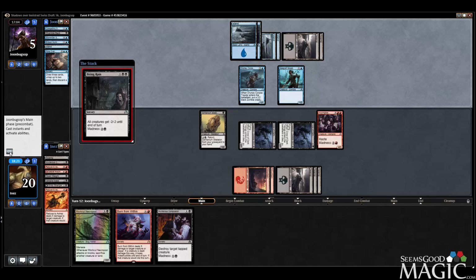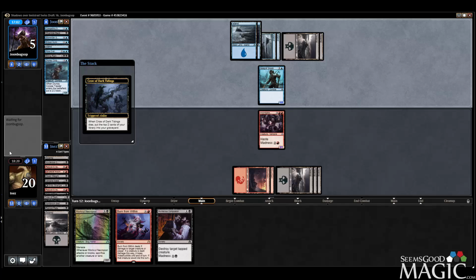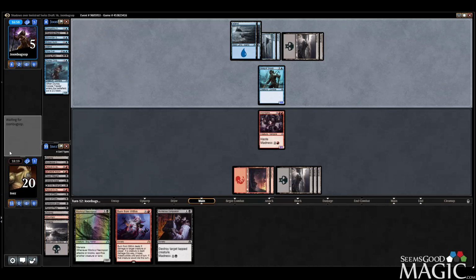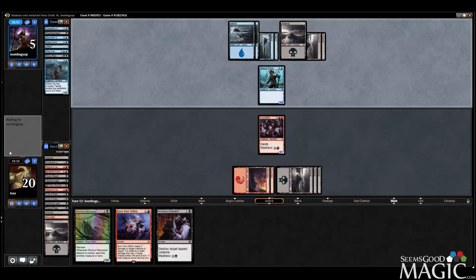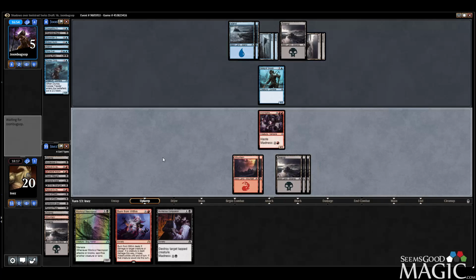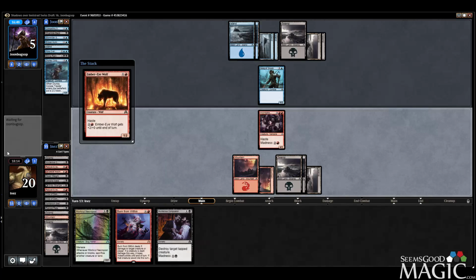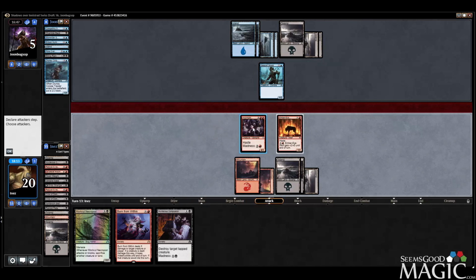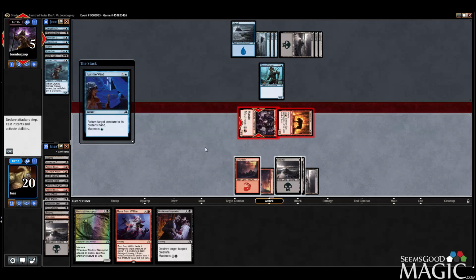Yeah, it's really not that intimidating, actually. Surprisingly unintimidating. Lost Rancid Rats in a swamp and a couple more lands. Okay. It's a funny draw. Okay.